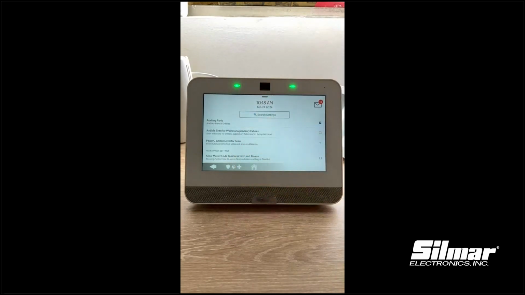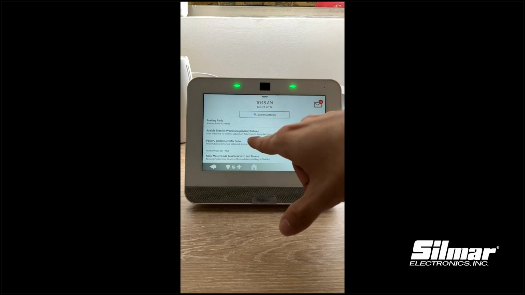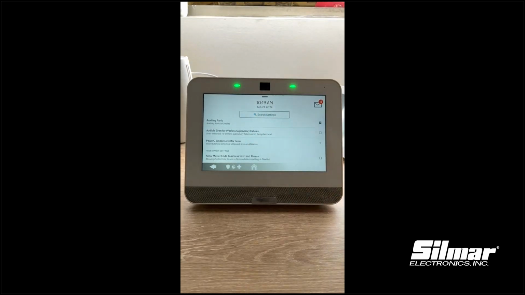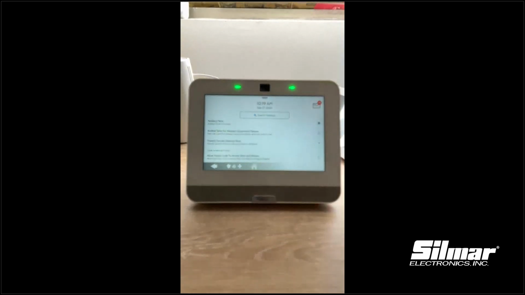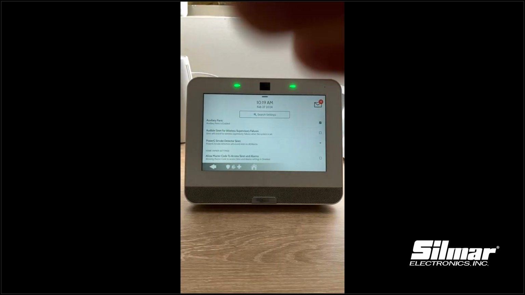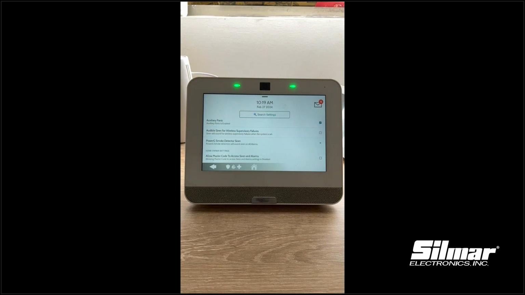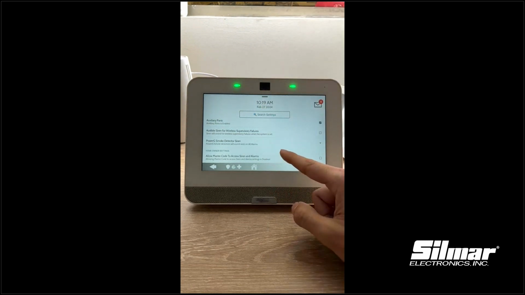So when the panel enters alarm mode, the siren of the sensor will activate. This is an interesting option that we also have with IQ panels.